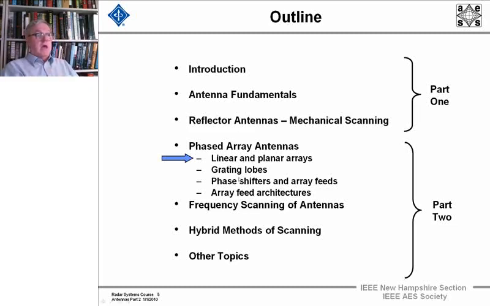And then we're going to talk about how we shift the phase quickly, which makes a big difference over mechanical scanning antennas. We have all that inertia. Remember that Altair antenna was near 1 million pounds. You don't shift that, but with electronic phase shifters, which I'm going to show you, made with ferrite or diode technology, you can shift the beam electronically in the order of microseconds. Now that's real-time agility. And we're going to look at array feeds, how we feed these different phased array elements, and then we're going to look at architectures of phased array antennas.